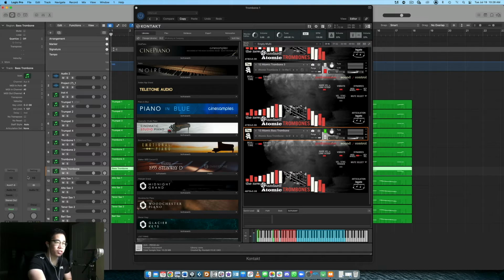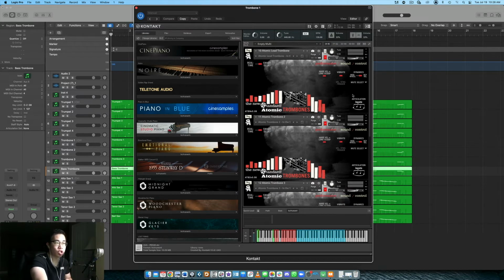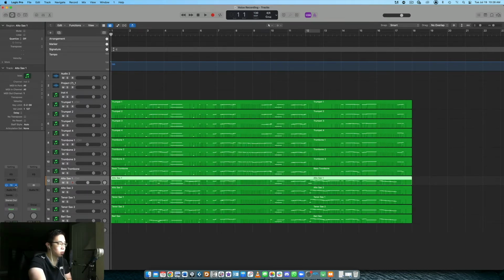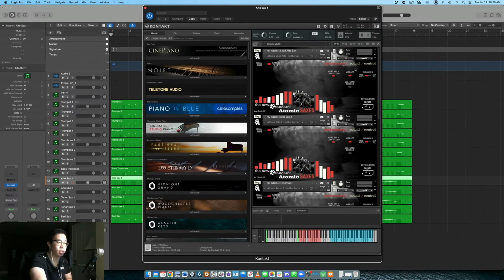Yeah, so apologies if some of those instruments are a little bit quieter, but I think maybe it's just the way you have the panning and the balances set up so that they sound appropriate to how they would sound in an actual section, you know? So the lead trombone is definitely the loudest in the trombone section, and the corresponding trumpet and the alto sax are the same way. Cool. And then finally, let's hear the saxes. So again, sticking with your legato articulation here. Let's have a listen to alto sax one.